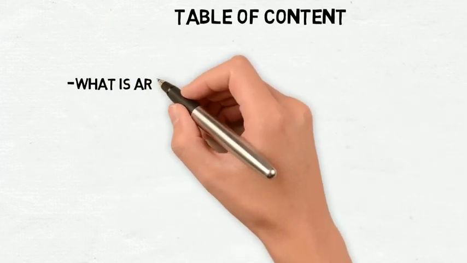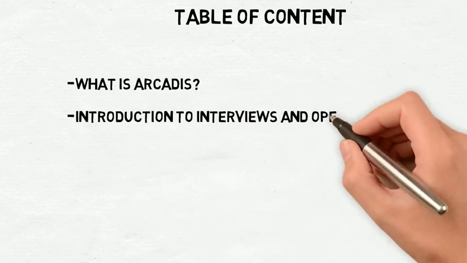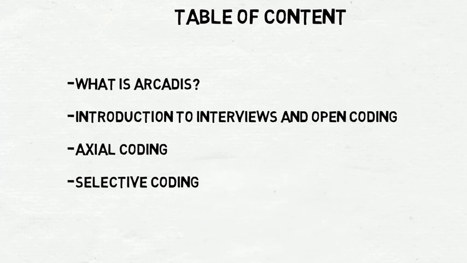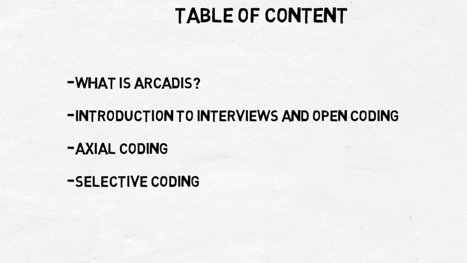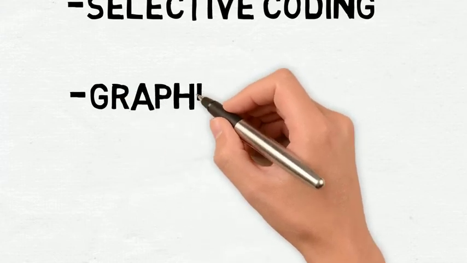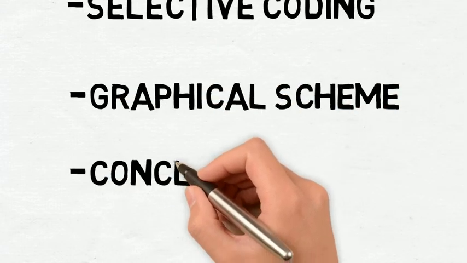We will begin with a brief description of Arcadis. Then we will continue with a definition of open coding and continue with axial and selective coding, which is the main purpose of this presentation and which will include definitions and specific examples of our codes in relation to the interviews. After the illustration of the codes, we will show you the scheme and explain the different relationships between the codes. Finally, we will discuss the insights we gained regarding our research and whether our theoretical framework was validated throughout the project.